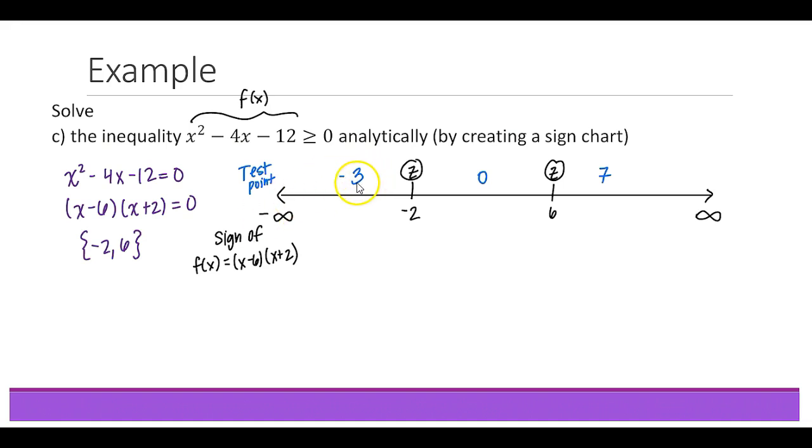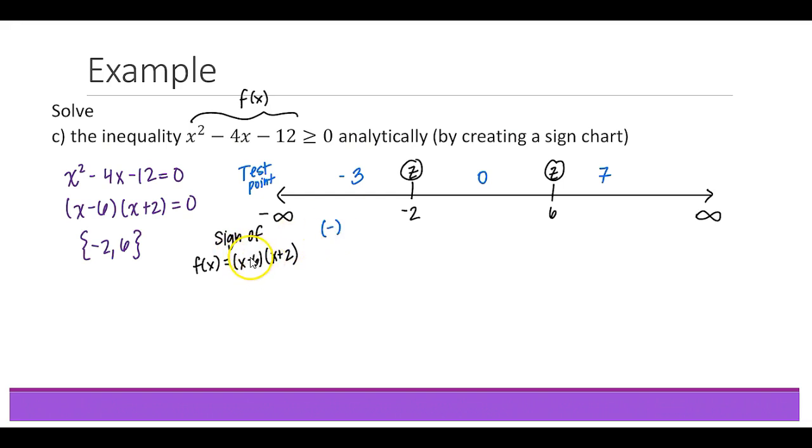So here, negative 3, if we plugged it into the original function, I'd actually have to do a lot of work. I'd have to do negative 3 squared minus 4x minus 12 and think about whether that overall number is positive or negative. The benefit of using the factored version is I can think about each factor's sign separately. So if I plug in negative 3, negative 3 minus 6 is going to give me a negative value. Negative 3 minus 6 is negative 9, but I don't even have to care that it's negative 9. All I'm going to do is put that it's a negative.